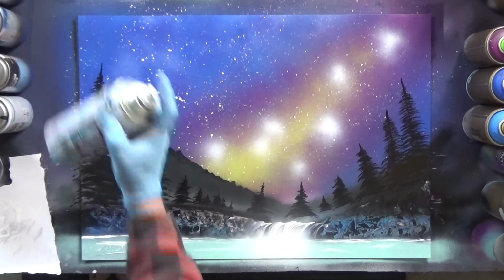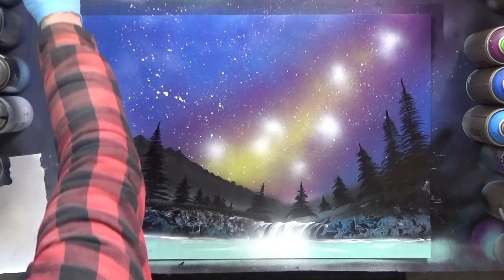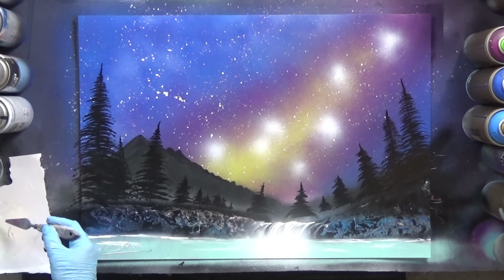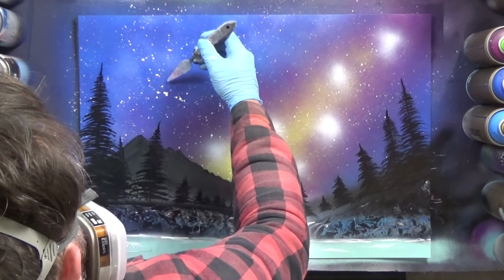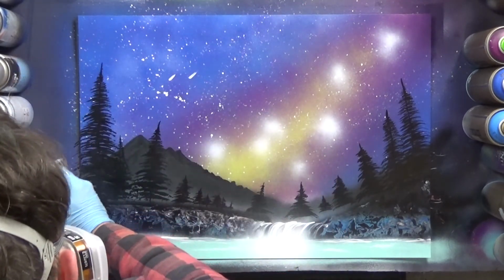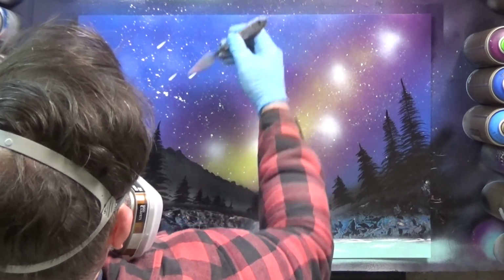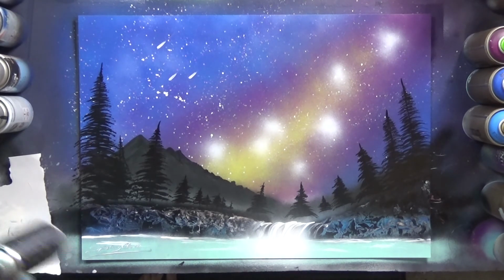Alright, so nearly finished with this one. I'm just going to add in a couple of wee shooting stars in the top left hand corner there, and to do this just spray some white paint on a piece of paper, grab your palette knife, dip the end of it into the white paint just as I'm doing there, and then just swipe up like this, and you get wee shooting stars. There we go. You can do bigger shooting stars with a folded piece of paper and spray into it, but for this painting I just like to have the smaller ones in the sky, just to give it a little twinkle.